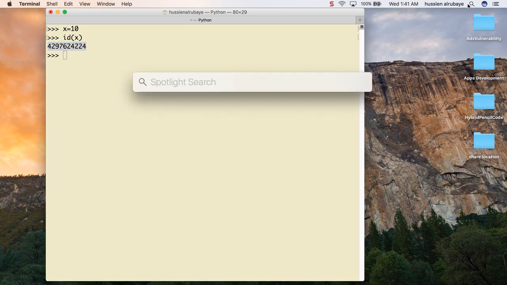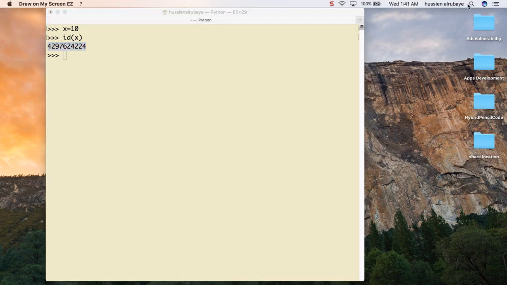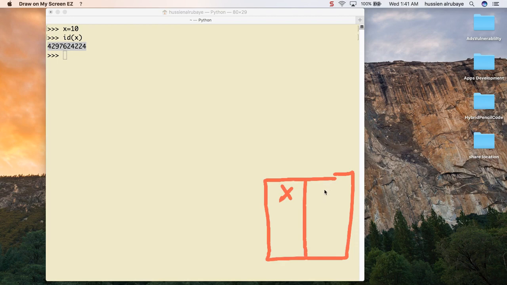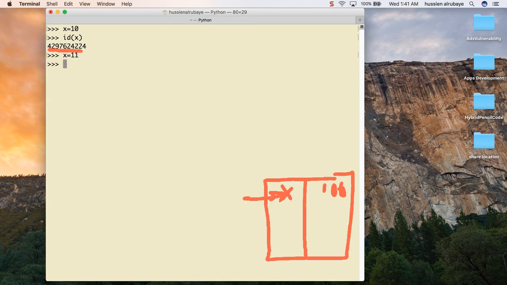As we said before, when we used the draw tool, when we define any variable, when we say x, we give x a place in memory and we give it the value 10. This x represents a location in memory. Now when you write x equal 11, you think you change the value in the same place, that you change this 10 to 11.